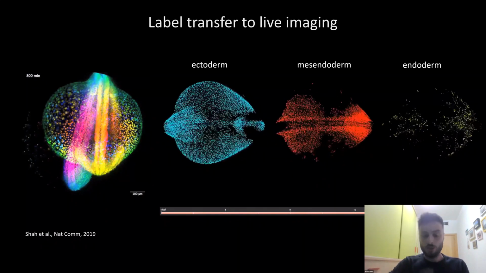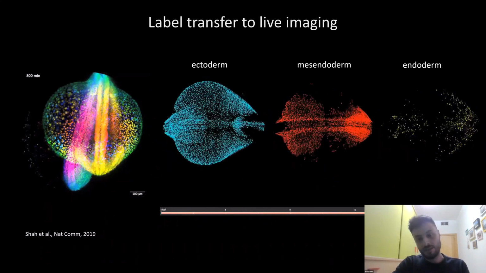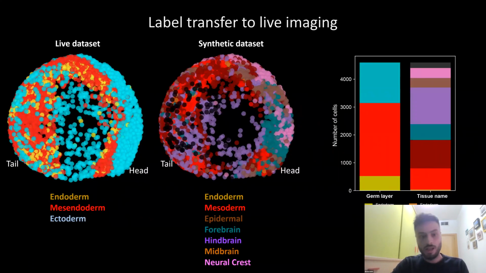We looked at the cells that were segmented in this dataset, and using a very similar local registration approach as I described earlier for the HCR dataset onto the live dataset, we mapped the individual HCR cells onto these live cell positions and color coded them by cell fate. Again, you can see on the left the color coding according to the live dataset, the one generated by Gopi. And on the right, the synthetic dataset with all the different colors that are inherited essentially from the single cell RNA sequencing dataset.